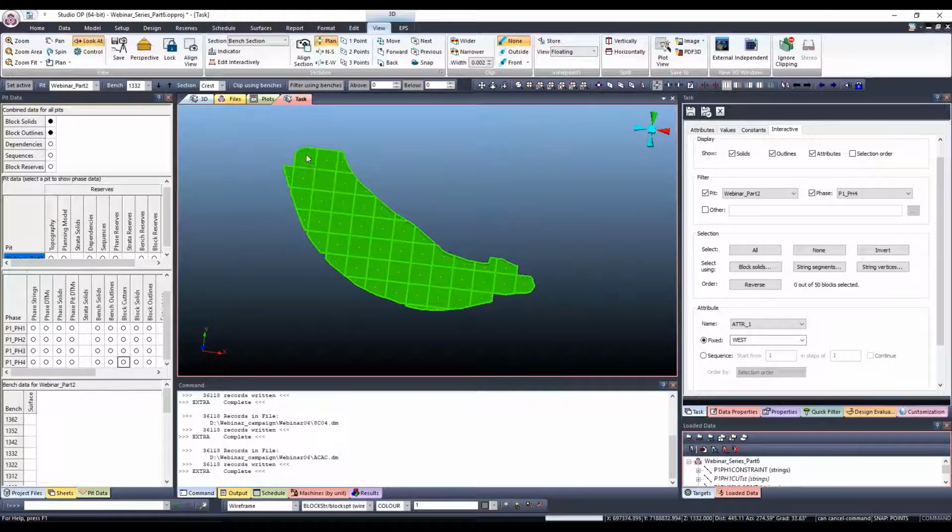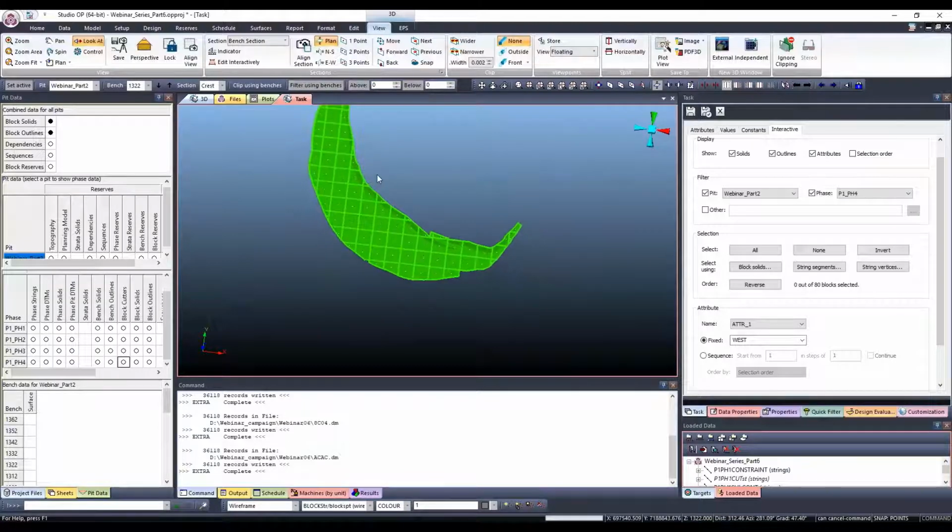I just filter using bench, set which bench I want to see, and then select all the blocks or some blocks that I want on this bench. If I'm good, I just go one below and continue the process.